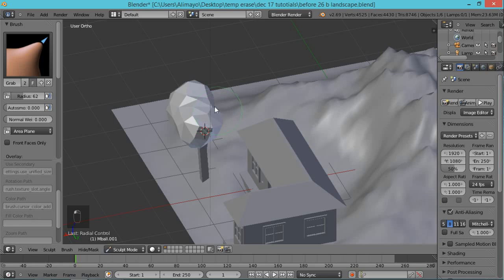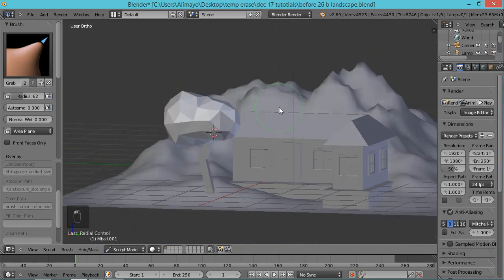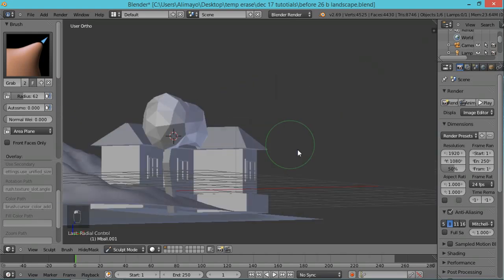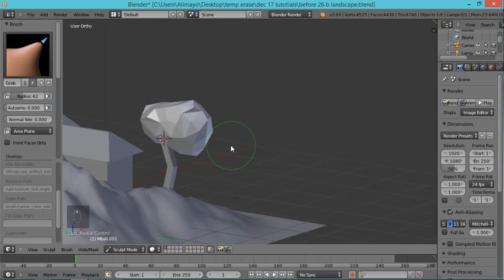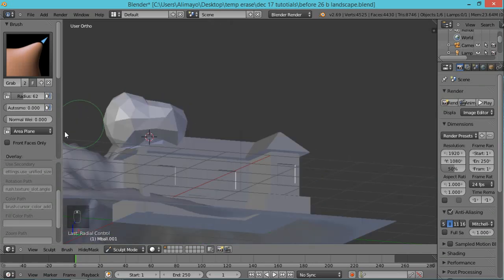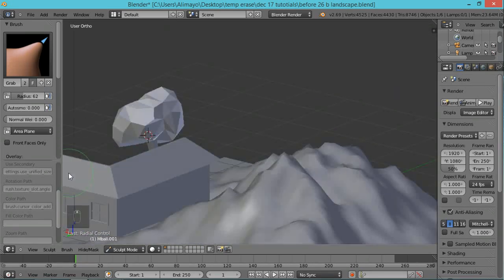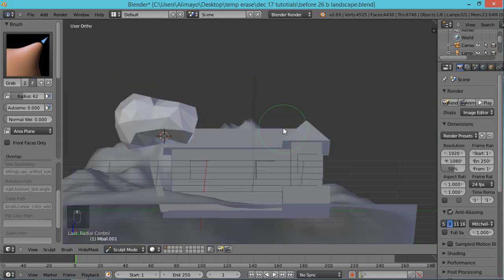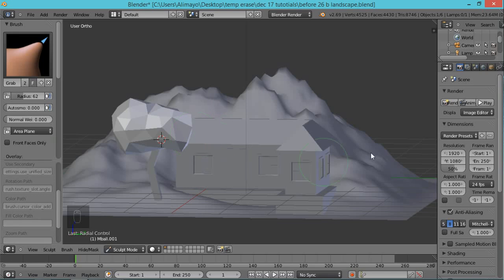And this grab mode allows us to play like a kid playing with silly putty. You can grab and pull, and I'll tell you what, it's cool for this tree. It's very useful. It's even more useful when you're doing faces and stuff. Sculpt mode in Blender is awesome. And anyway, there's our tree right there.